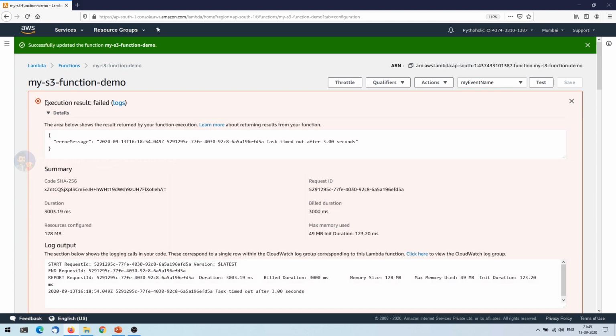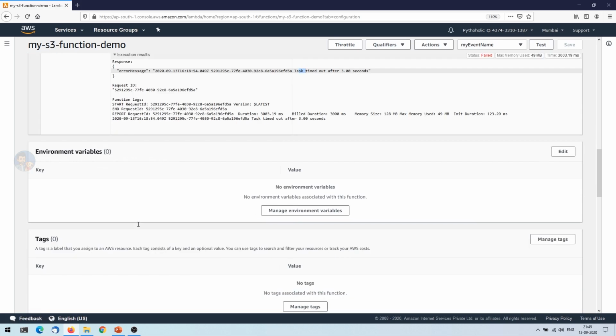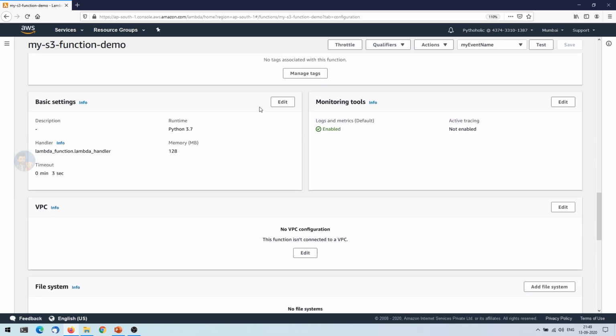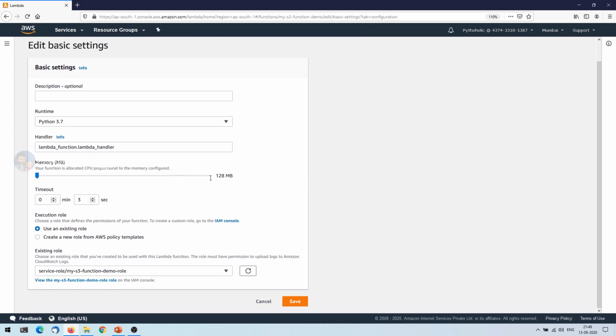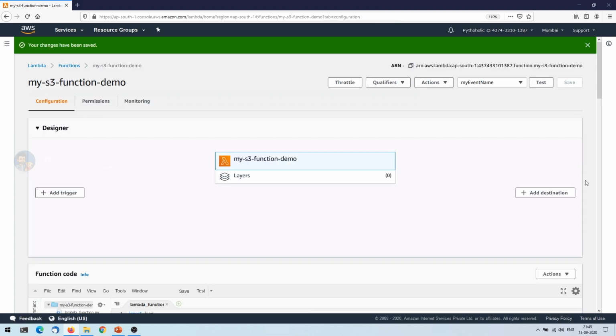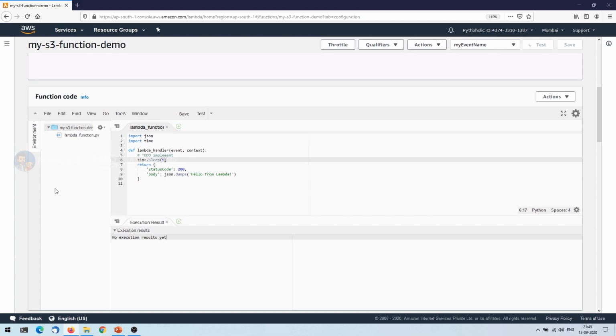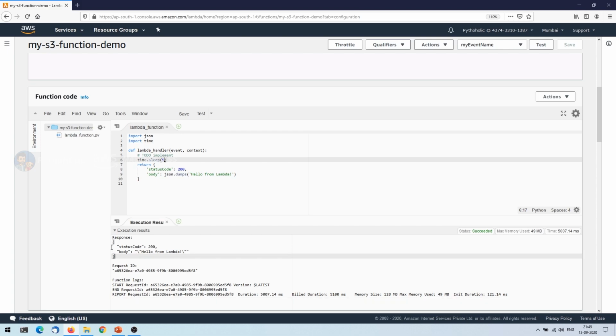If you go to the execution details, you will find that it has timed out. This is because of the default basic setting: if you edit this portion, you will see the default timeout that has been set is 3 seconds. You have to increase it, depending on what your requirements are. I'll increase it to 3 minutes and save it. The next time you execute and it times out, come here and adjust this. If I click on test once again, it should not fail even though the execution takes 5 seconds. See, now it has passed again.